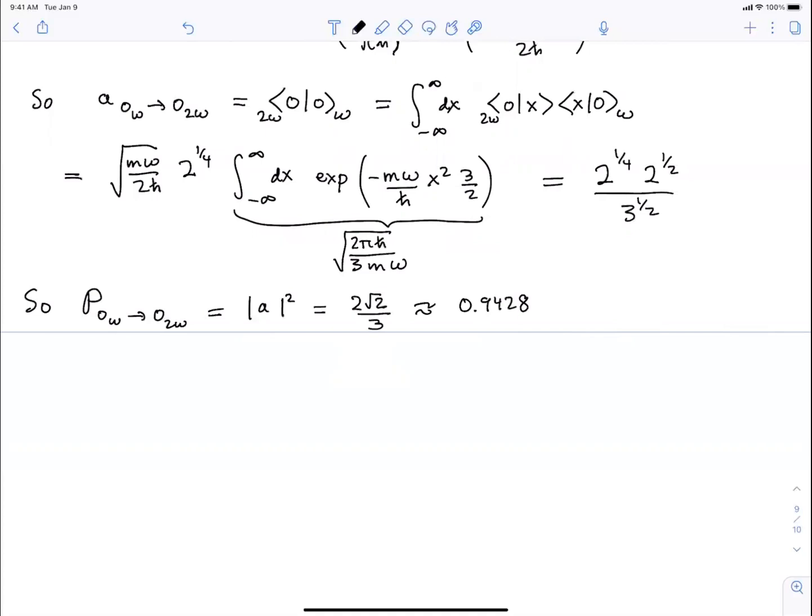roughly. So whenever you're doing a problem like this, it's important at the end to do 2 checks, because if you're calculating a probability, the first thing is it has to be a dimensionless number. Probabilities are dimensionless numbers. They're not things with units of energy or anything else like that. And so indeed, that's what we got. It's 2 square root of 2 over 3. So that worked. And it should also be between 0 and 1. All probabilities are necessarily between 0 and 1 inclusive. And indeed, this one was.